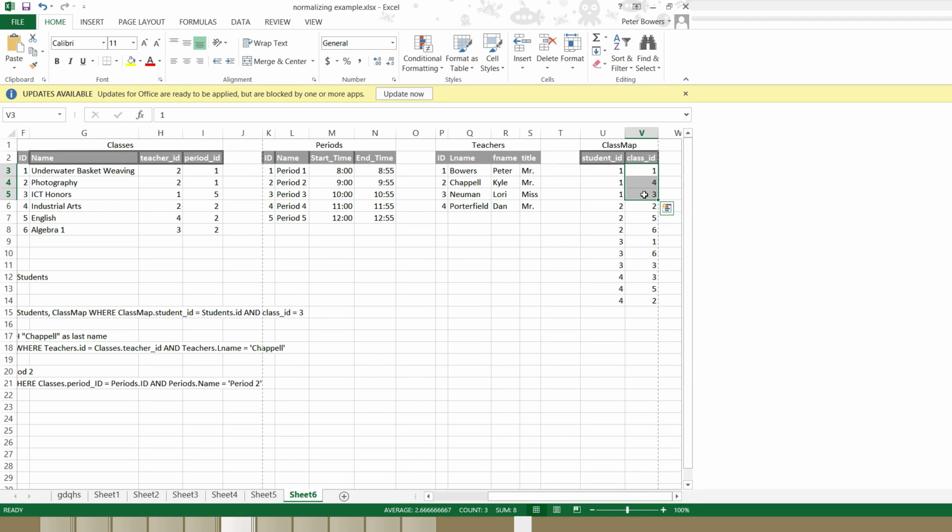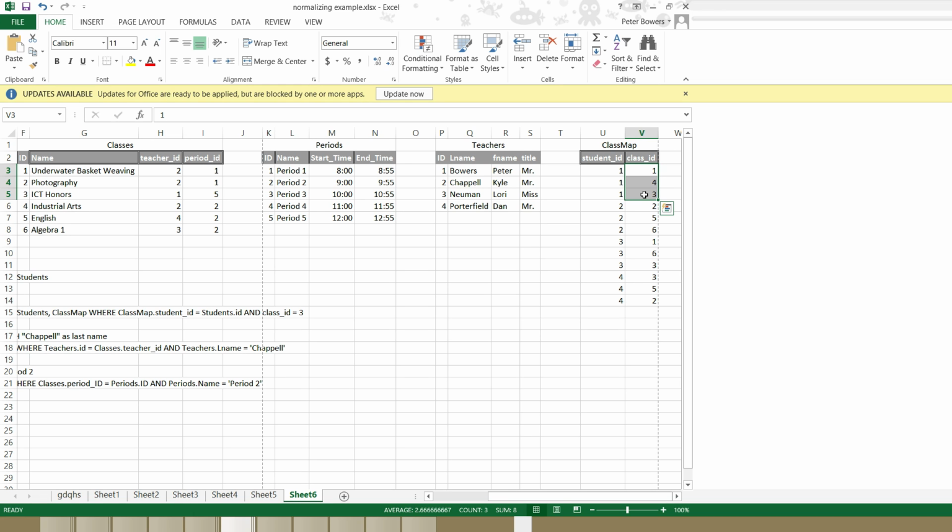So there's no ID in the class map? How would you construct this for a really, really large site? You can't do this manually with primary keys. Well, you have to have programs which do it, and that's what you guys are going to do in your project. What about programs to normalize? No. You do the normalizing and the database structure, but then to fill it with data, that's where your program comes in. To fill the data and to retrieve the data. That's where it comes in. All right?